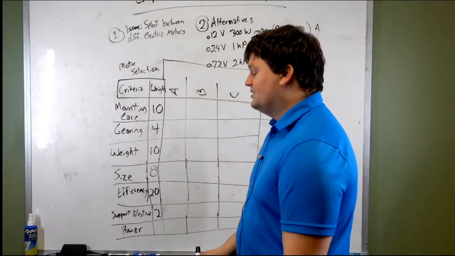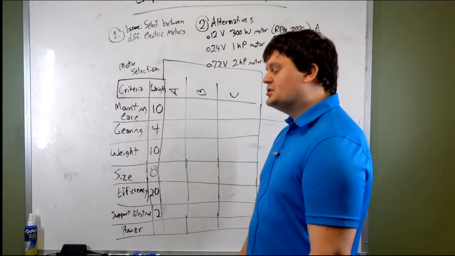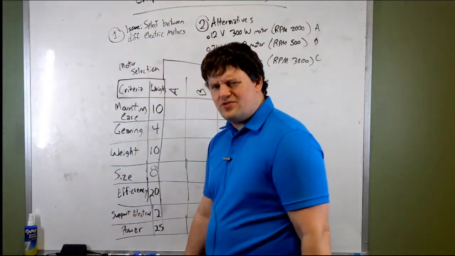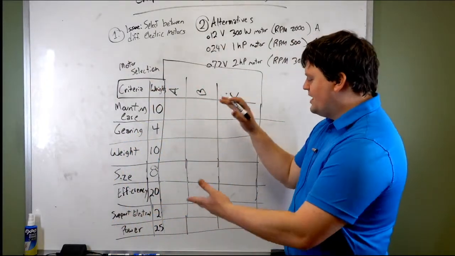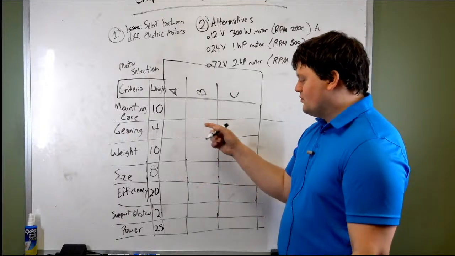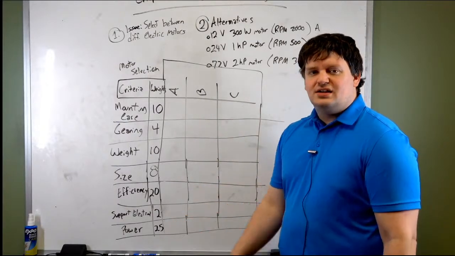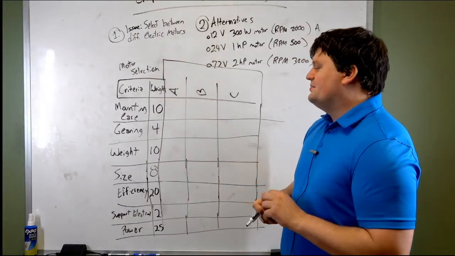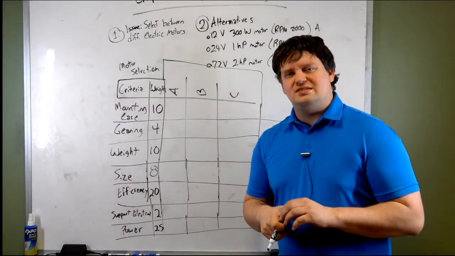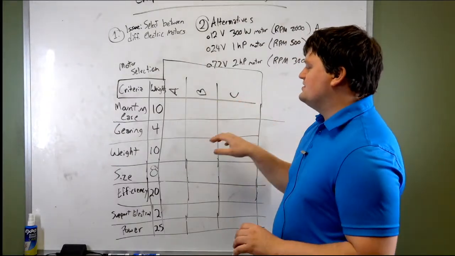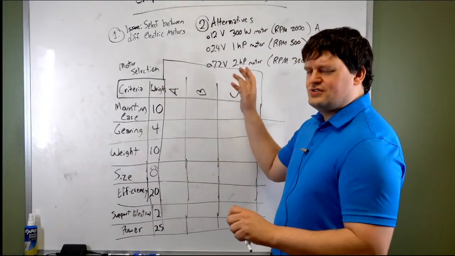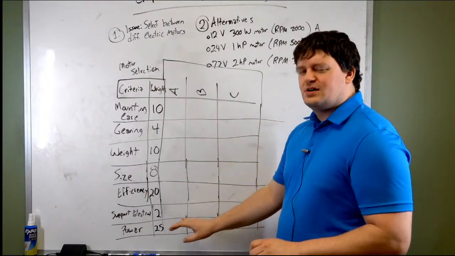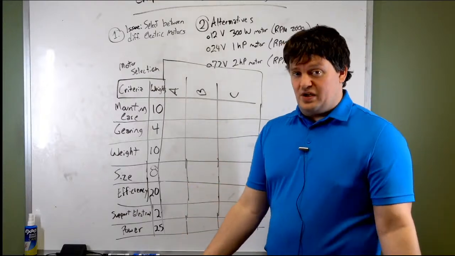And lastly, power. Giving that one a 25. Because heck yeah, I want a powerful bike. Okay, so it's more than efficiency, it's worth more than everything else. Power is king. So now what I'm going to do is, in the QFD model, what you would do is you would give each of these a score, 1 through 5, or a circle and a triangle, or a circle with a dot, and that would represent a score, and you'd multiply it. That is a valid way of doing it.